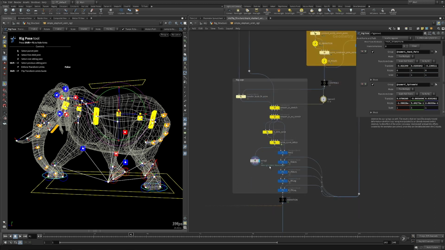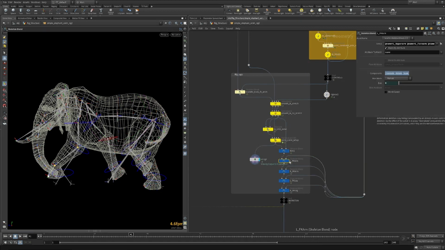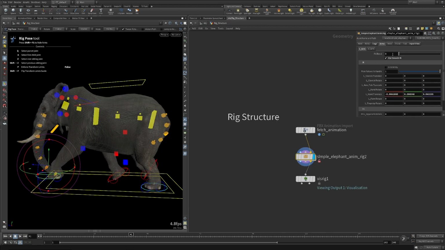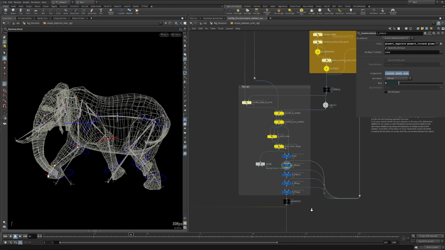So now, of course, we have this very last section here, which is the FK solve. And the FK solve is, again, nothing but a skeleton blend. We're doing a local transfer in this case. This is important. And this bias here is what we promoted up, and it is controlled by the FK blend. This is basically making an override to everything that we did before and just blends back to the FK. We're splitting this up into the 4 sections so that we can control each of these elements independently, and we're doing so with 4 nodes.